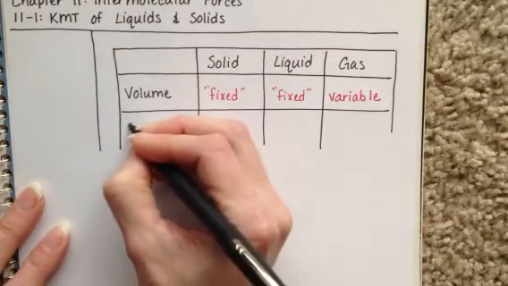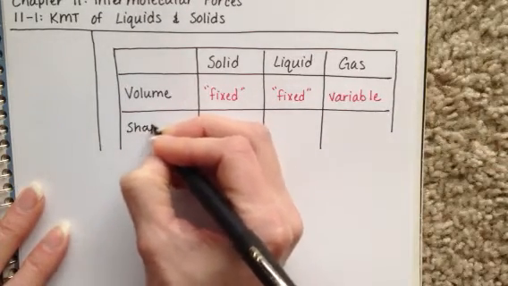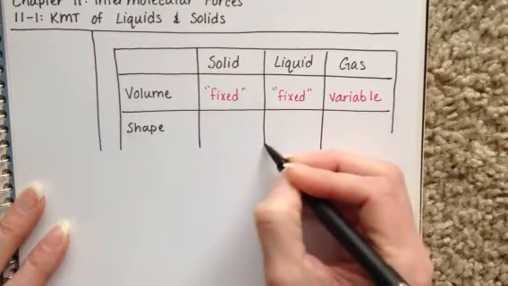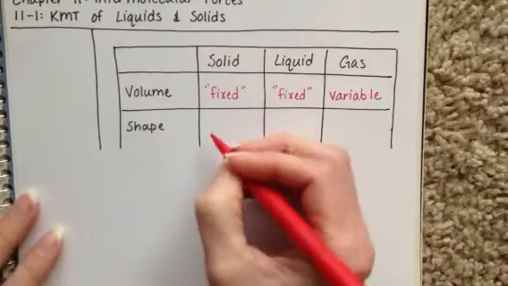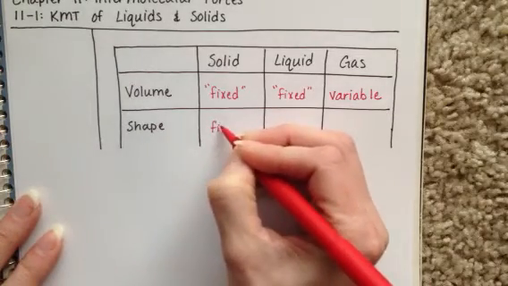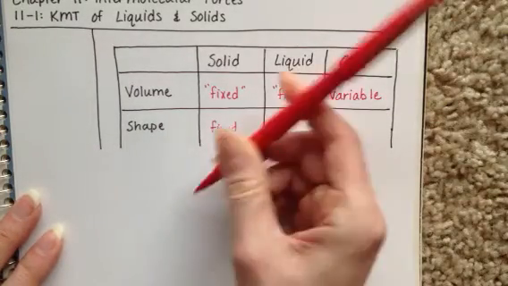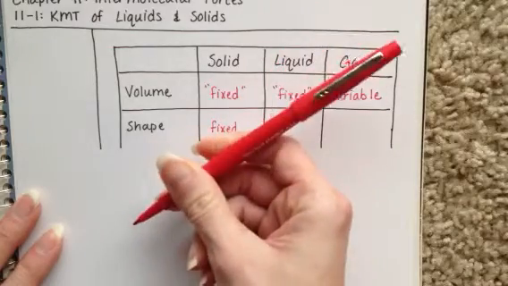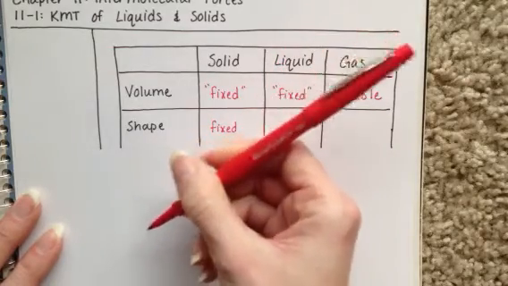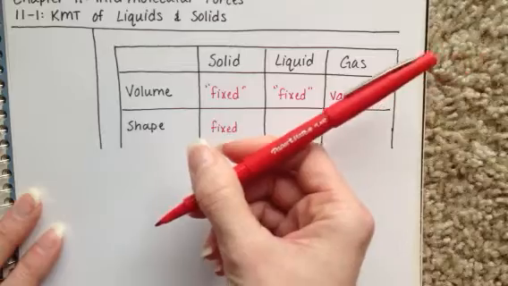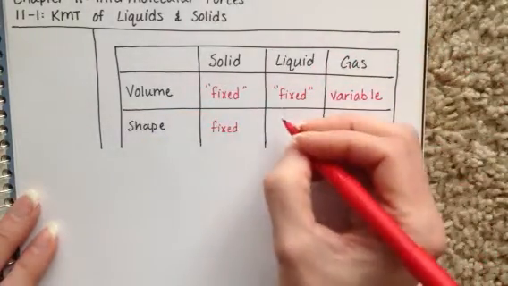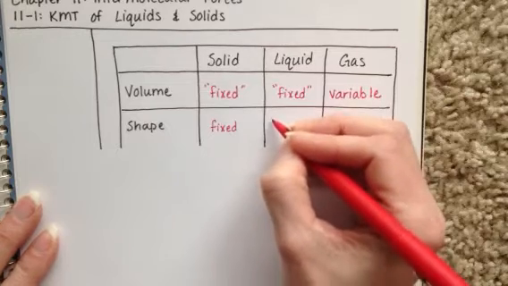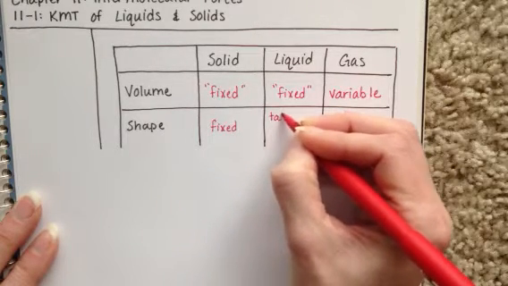You also, in 161, learned about the shape of solids, liquids, and gases. You learned that solids have their own fixed, definable shape. That means that the shape of my pen is this shape, the shape of a pen, no matter what kind of container it's in. If I put it into a glass, its shape isn't going to change. If I put it into a box, its shape won't change. Liquids and gases, you learned, will take the shape of their container.